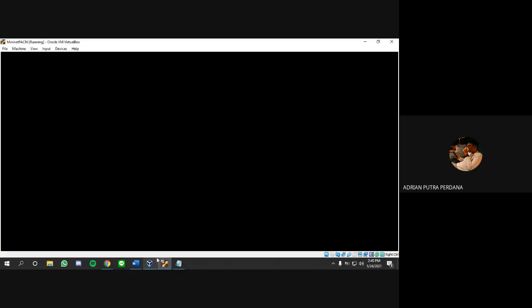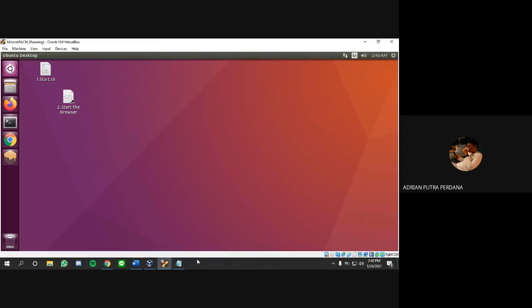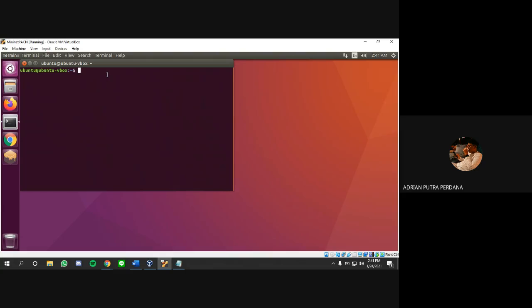So we'll continue in Ubuntu. First, we open the terminal, and then we enter the SDN-QoS folder.